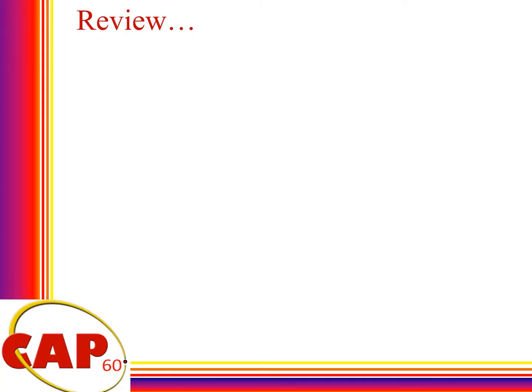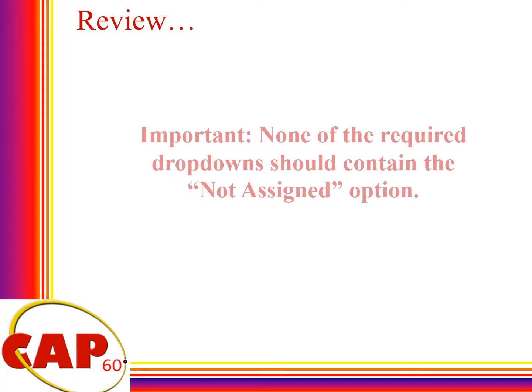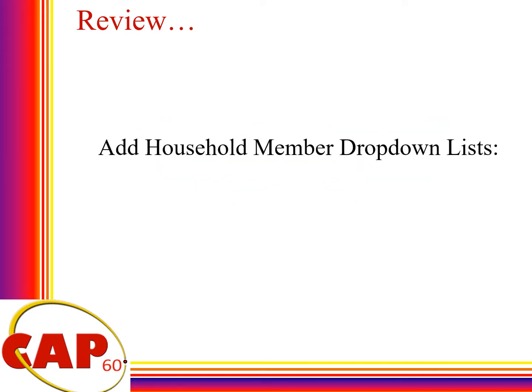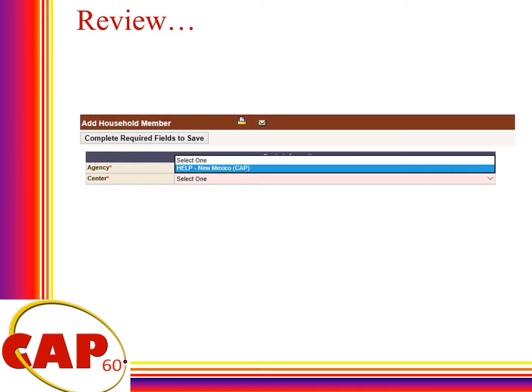Time to review some of the content on the household member entry page. Note, it is important to remember that the Not Assigned option must never be used for required fields in CAP60. Let's look at a few of the drop-down menus. First, the Help New Mexico CAP option must be used for all OEE clients. This is the only option that we're utilizing throughout the agency at this time.